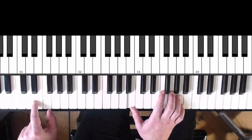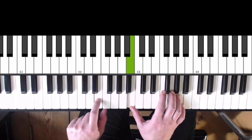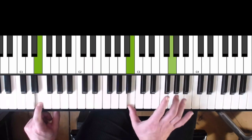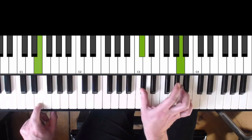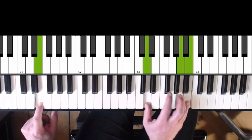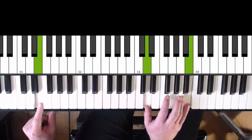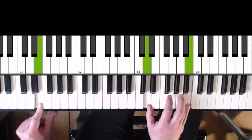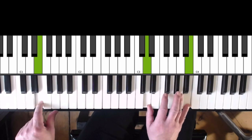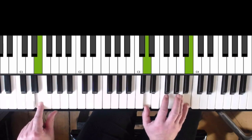I will simplify now the left hand to just fourth notes. And now we have this really nice sounding, you should try the same, fourth and fifth finger. I call it a two finger slide, classical call it accidental. I stay with my terminology. Yes, practice it, it sounds nice.